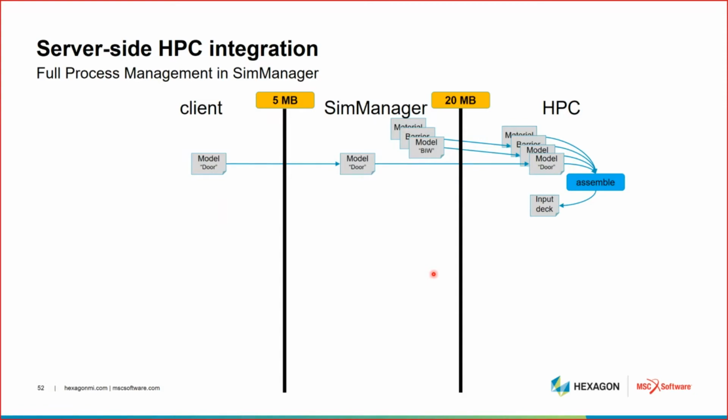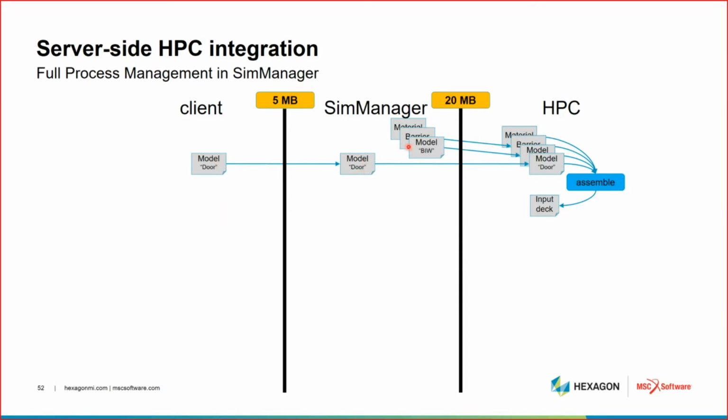The next logical stage from that is to do, if we like, more of a back-end assembly process. So this is our assemble and simulate activity, where we assume that all of our assembly is already in SimManager. And maybe for a particular car example, all we want to do is to change a model for the door structure and see, if I modify my reinforcing structure in the door and import that into SimManager, what would the effect be, let's say, in a crash analysis I do? Let's compare the baseline versus my new assembly with my new door put in. So the only thing that moves from the client to the server is that one door model.